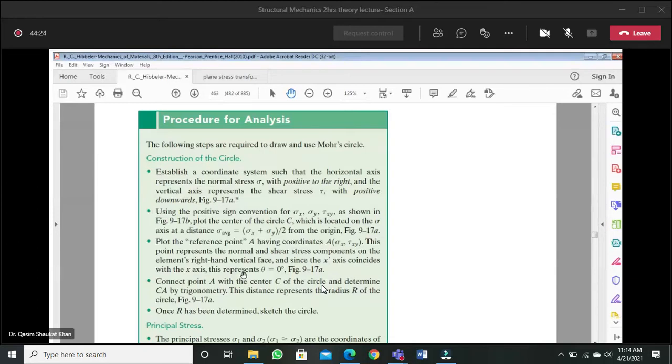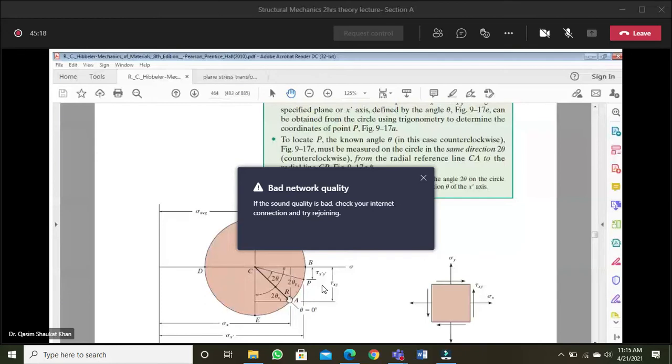Guys, these are standard definitions. This is your standard designation. A is your reference plane or reference point. Okay. C is your center point. Fine. B and D, these are my principal stresses. B is the major principal stress. D is my minor principal stress. Then there is E, this is the stress. So now please open our book, and meanwhile I will draw points on the whiteboard.